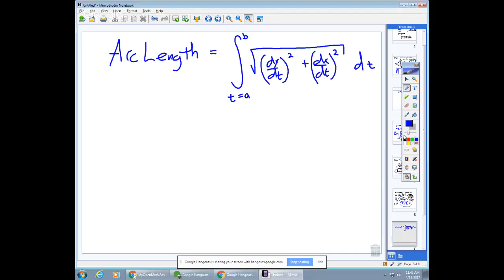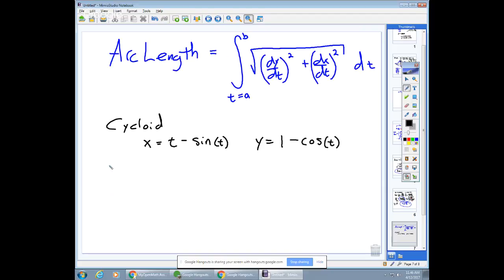And let's see, we're going to do a cycloid. Should we do the basic cycloid? Yeah, sure, why not? So we're going to do the basic version, x equals t minus sine of t, y equals 1 minus cosine of t. And if the circle has a bigger radius, you just multiply everything by that radius. Real straightforward.